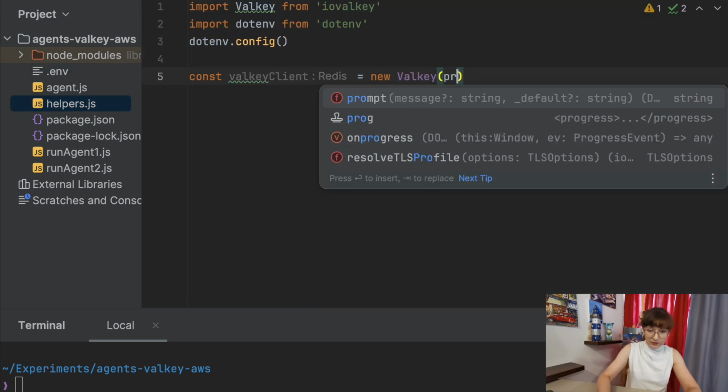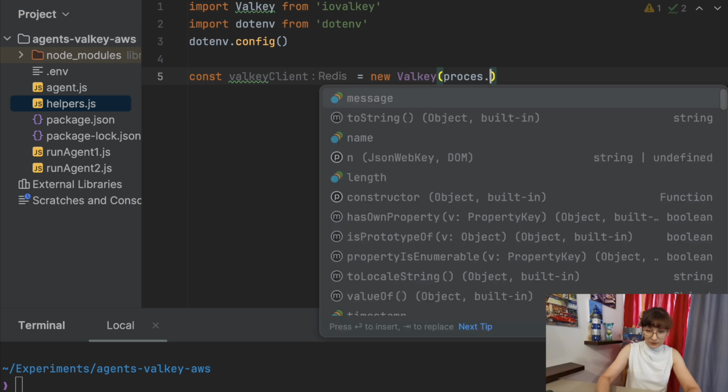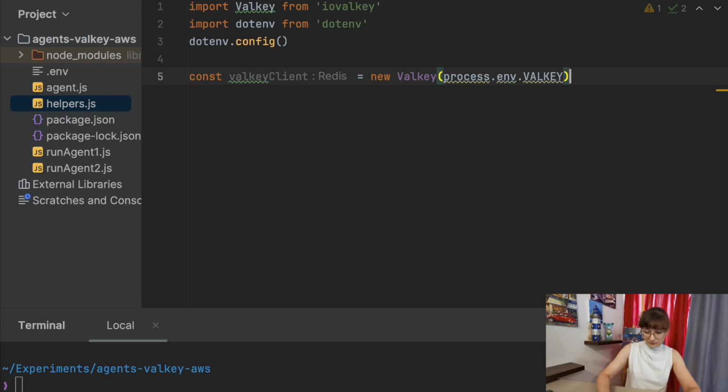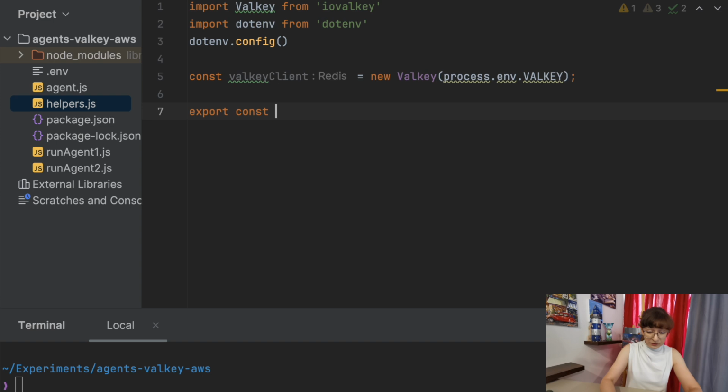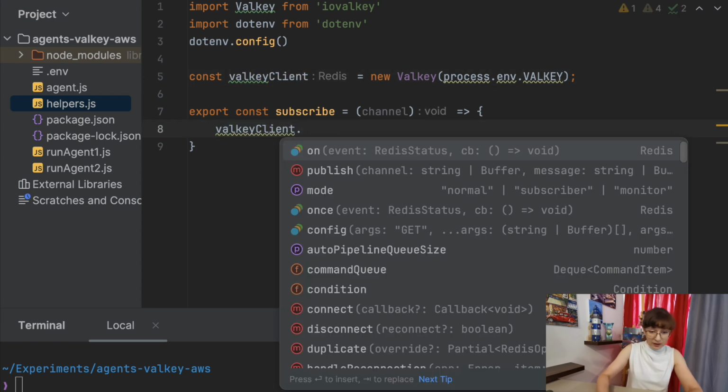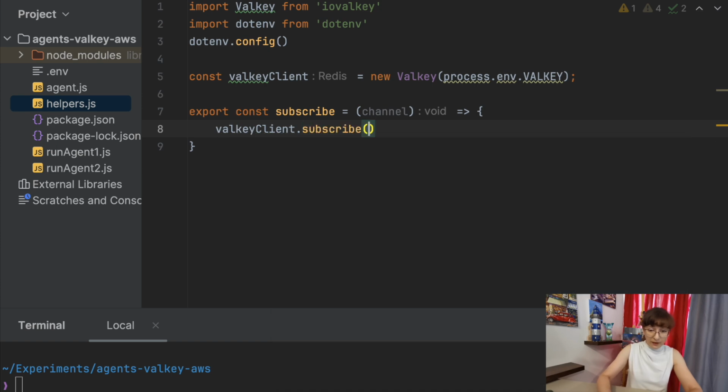So I will put the process.env and Valkey. Now we can create that subscribe method, and I'm already exporting it from this file. It will take a channel string to which we want to subscribe, and then it will subscribe using the Valkey client. So we do the client, and then we have a subscribe method over here.